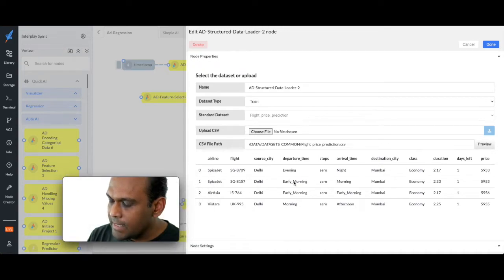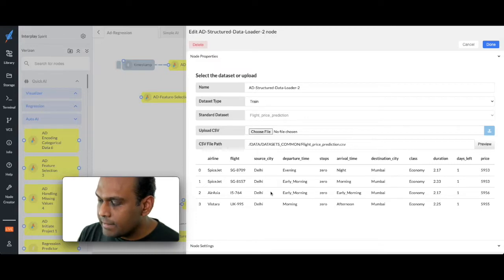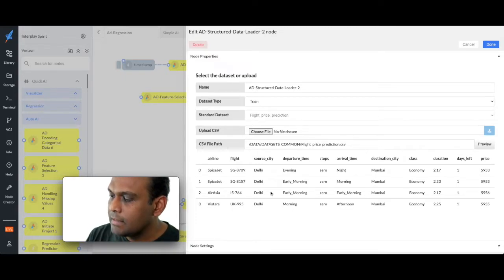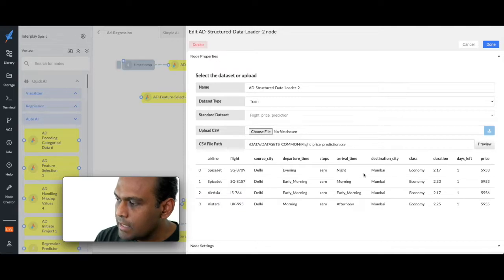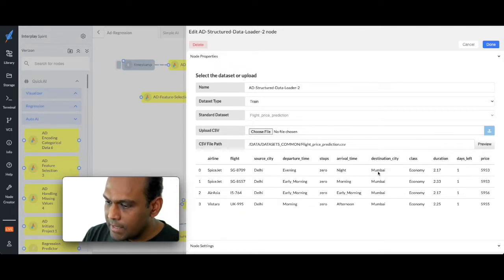So in this case, you can see this is basically a data set that has flights over the last couple of months. I think it's a pretty large data set. I think it's close to 1 million. That shows flights, the time, the source city, the departure city, the time, the duration, right, and the price. So we are using this data set to predict future price given all this information from all these columns.